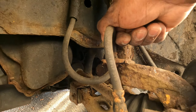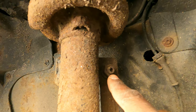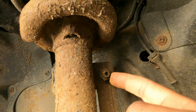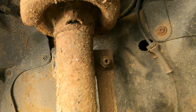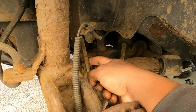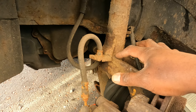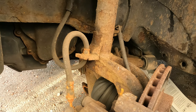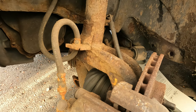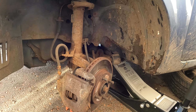Get the brake hose out of the way, then remove the drop link — hold it with the 5mm Allen key and that's a 15 millimeter at the top and same at the bottom. Since we're here we're going to replace the drop link as well, so I'm going to spray a bit of WD-40 on all these parts and hopefully they come out. So let's get this spring replaced.